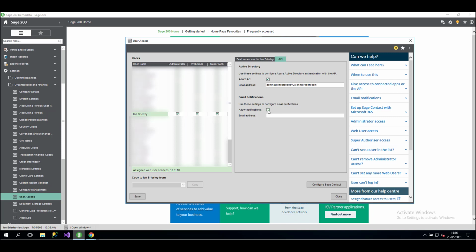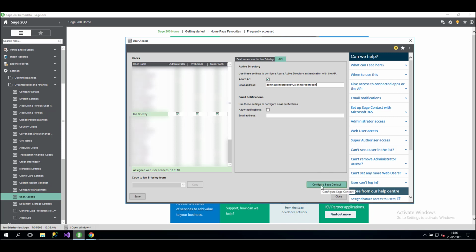So this tick box here will notify users when supplier bank details are being amended in the software, or there's a purchase requisition ready to authorize. This doesn't have to explicitly be your Office 365 email address. This can be any email address you like. But obviously each user who requires notifications does require a Power Automate license as well. If you want to know more about that, have a look at the documentation that we have in the help files around Power Automate and the setup. I will be going through the setup of Power Automate in a later video.